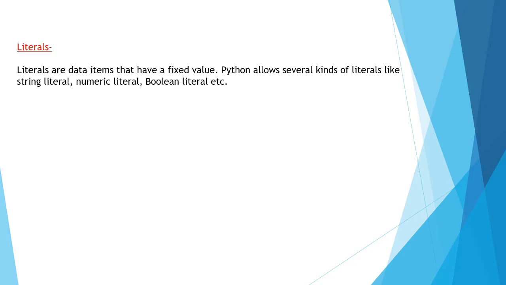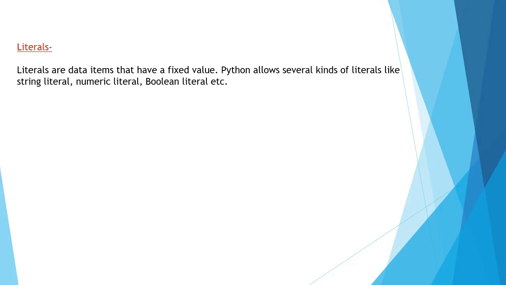So you can say that 5 is a literal. Similarly, if you are writing a = anil, that anil is not going to be changed. Anil is always going to be fixed, so anil is also a literal. There are different types of literals. Literals can be string, literals can be numeric, that is the numbers, and literals can be boolean literals also. Boolean means which accepts true or false.